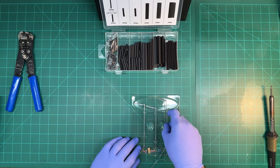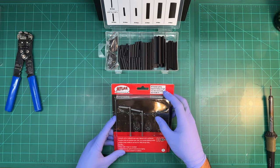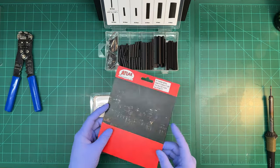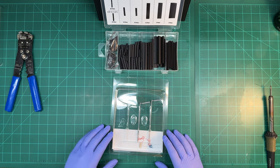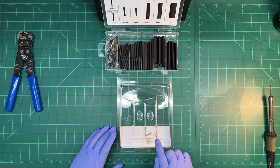I dug around in the box and found an open container - it's missing one, and I know this one is cool white even though it says warm LED. Let's open up this box. As you can see, there are no instructions whatsoever, and for somebody that doesn't know what they're doing when it comes to LEDs it's a little difficult - how do you know where to put the resistor? I had an idea but I still researched just in case, because I didn't want to screw up these lights since they were kind of expensive. I'm going to show you guys how to hook these up.